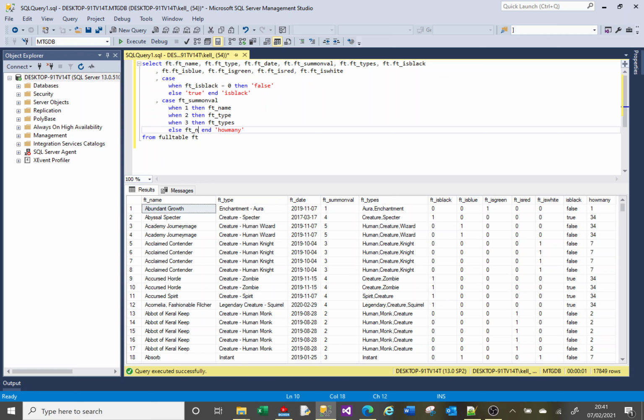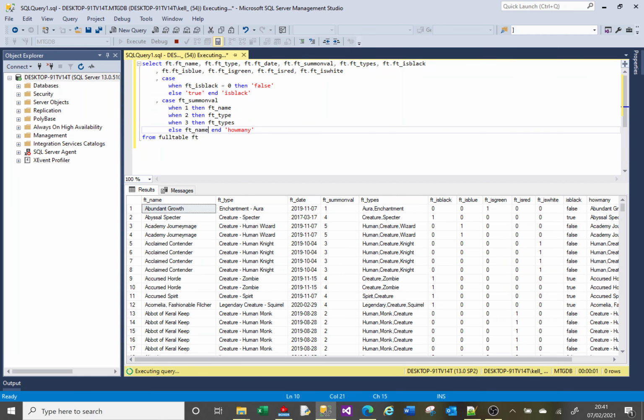It's got to be the same data type. So as long as they're bringing back the same data types, the case statement is happy.